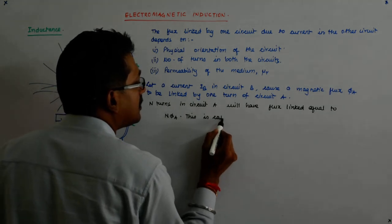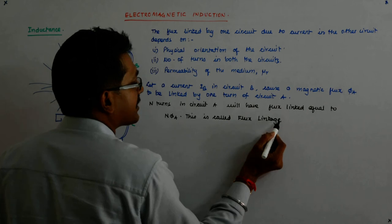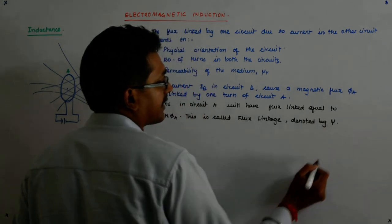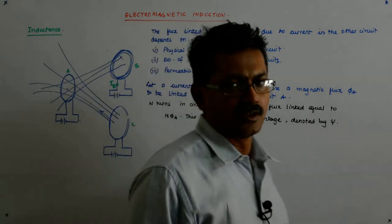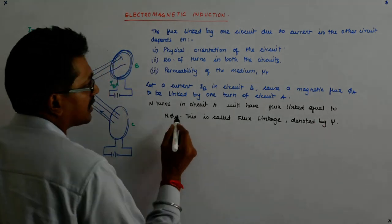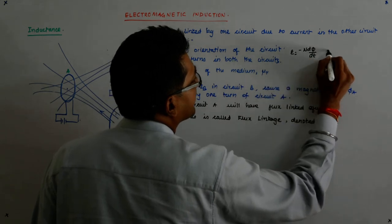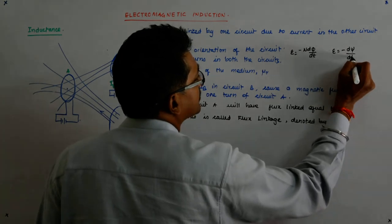This is called flux linkage, and though we have not used that in this book, it is denoted by psi. All standard books use this. After we use this, we do not write the law of electromagnetic induction as minus n d phi by dt. We say E is equal to minus d psi by dt straight away.